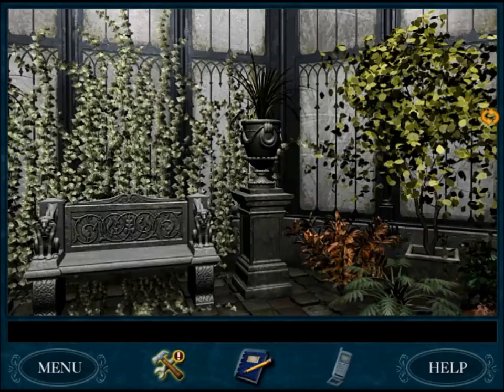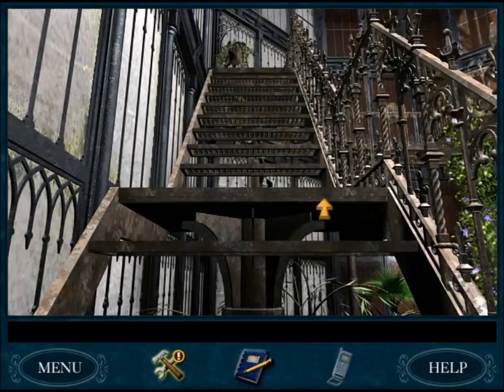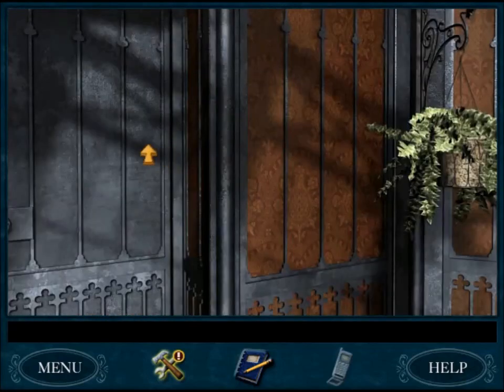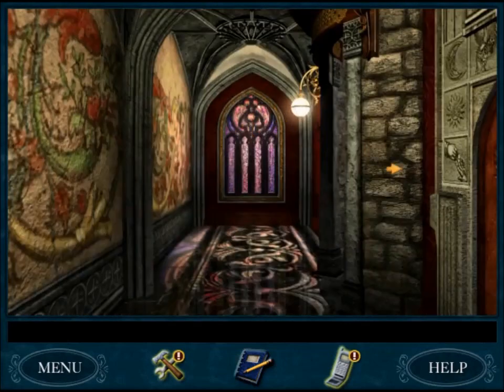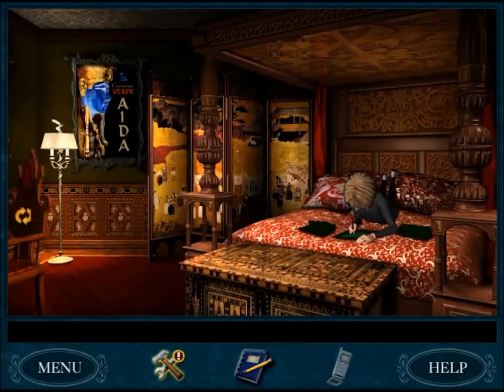In order to get the flashlight, we are going to have to go talk to Miss Jane. And she's probably going to force us to play a game with her.